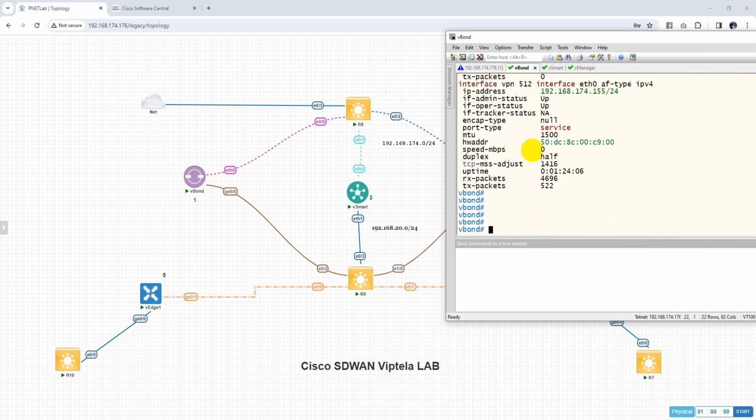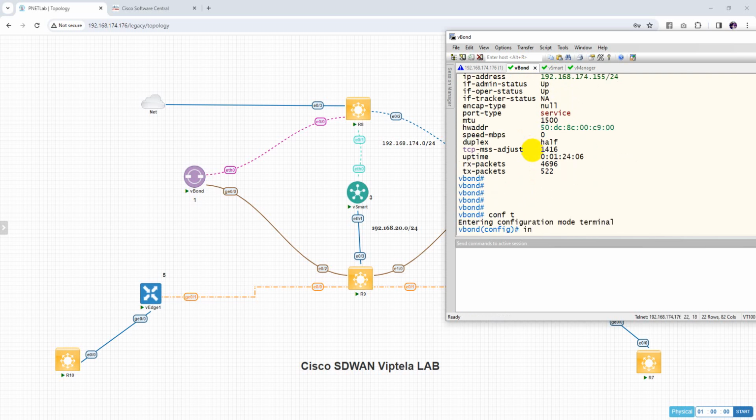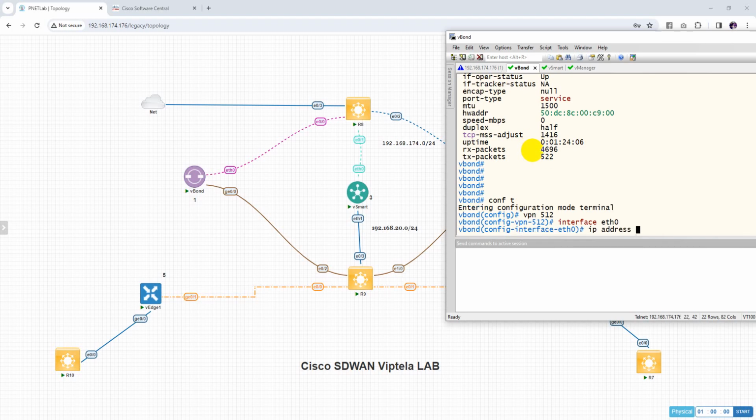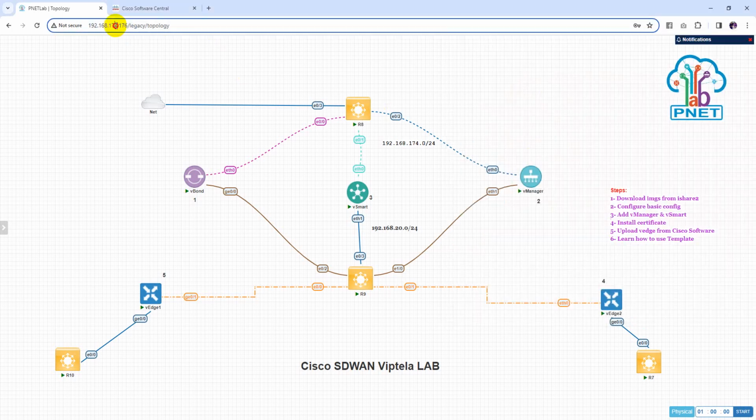So let's move now to vBond, conf t. I'm gonna go to VPN 512. Okay, then configure the interface Ethernet 0 with the IP address. So here I'm gonna use this network, okay, 192.168.174.